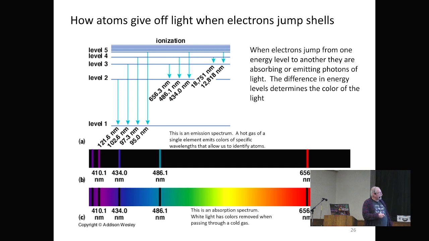When you see a rainbow background with black lines in it, that means that a hot gas was giving off light in front of a cold gas. And the cold gas was absorbing the emission from the other gas and producing these black lines. So that's why we talk about an absorption spectrum and an emission spectrum. In one case, you just have the lines coming from the element, and in the other, there's black body radiation that's all the colors, but some are being absorbed.